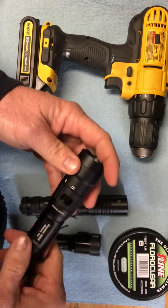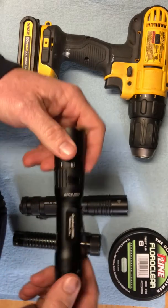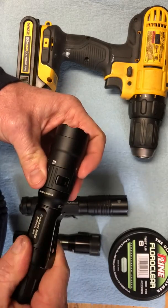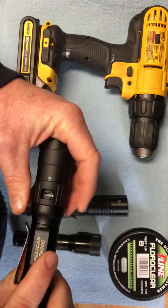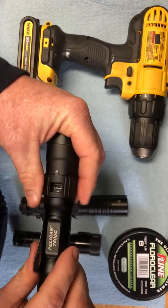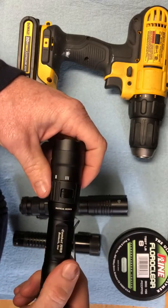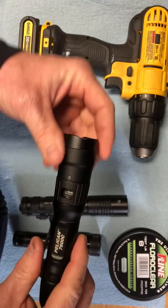This port, I wanted to point out as probably the biggest negative I could see to this light at this point. It's just for the fact that that's a place where dirt and things are probably going to collect, especially if you were in a sandy environment. Then I could see the sand eventually could cause some issues. There's a little O-ring in there that keeps the junk out of your charging port. So it's just something to think about, the conditions that you're in. That may eventually be a point where stuff can get into your light there.